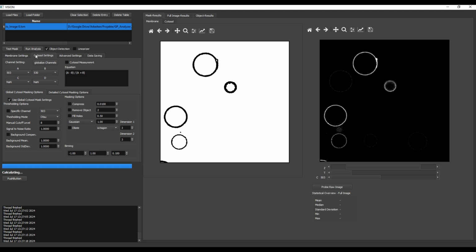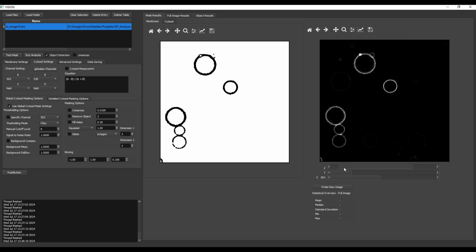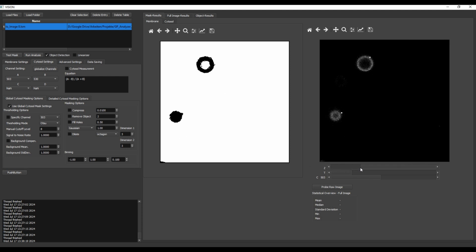So we run the analysis again, wait until it's done. It takes a bit more because now we have not one image, we have at least 1, 2, 3, 4, 5, and this times 1, 2, 3, 4, 5. So 25 images that it has to analyze.